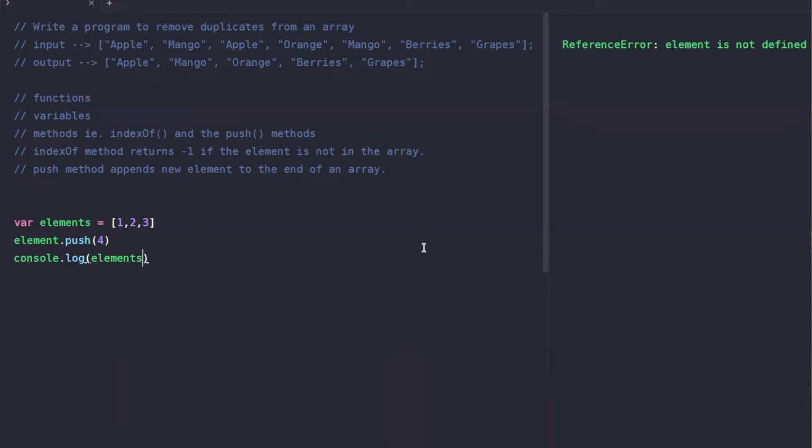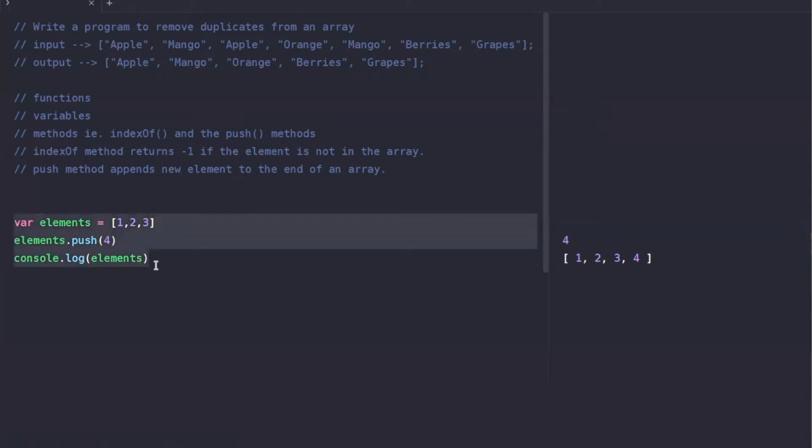We'll see that we have pushed 4 into the end of the array. Initially we had 1, 2, 3 in the array, and when we use the push method, we append a new element to the end of the array. So this also is not the objective of our tutorial this time around.